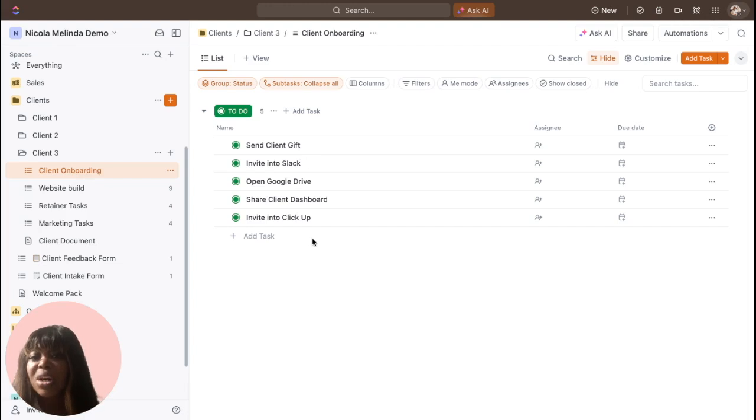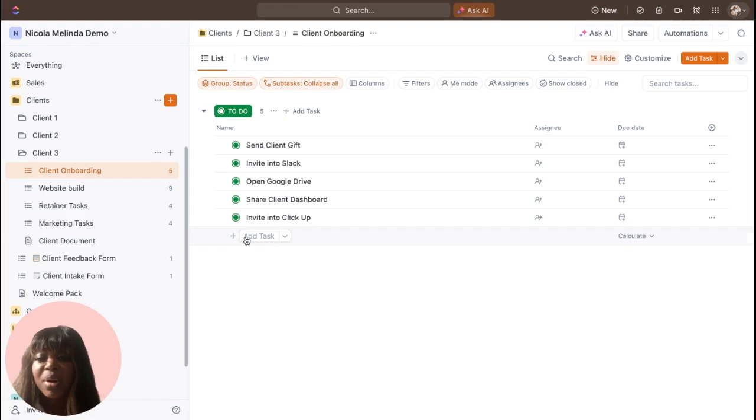Now, all of the tasks that need to be done for onboarding this particular client are all listed out. And the good thing about this is we can assign this to a team member. So if you've got a project manager, a VA, an OBM who's doing this, you can assign this to that person. You can set due dates as well, but it also means that you know that these are the things that need to be done to ensure that your client is set up and ready to work with you in any of the additional projects.